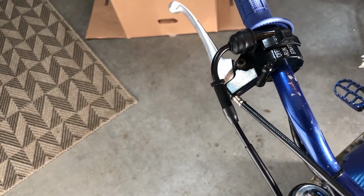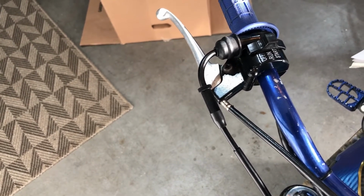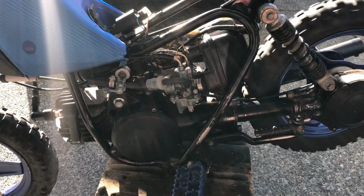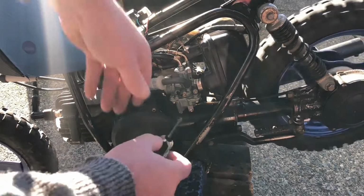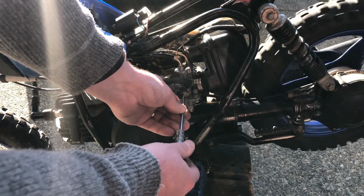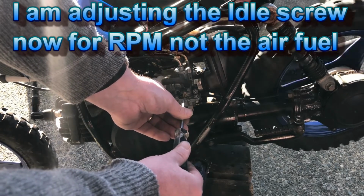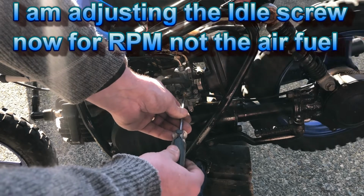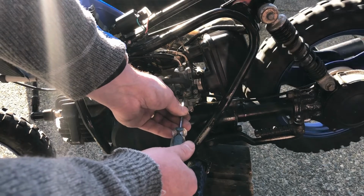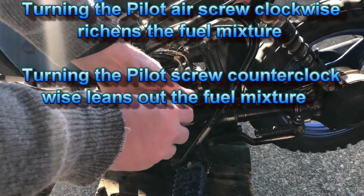So I'm going to fire it up, make sure that it idles, and make sure that the pilot screw's at the right location. Okay, so what I've done here is I've got it warmed up now. Backing the screw out will lower the idle, and you'll want to screw it back in to bring the idle up. I like it so it's just purring. Not quite stalling, but purring. And if there's any bit of lag in the throttle, you can adjust the pilot screw.